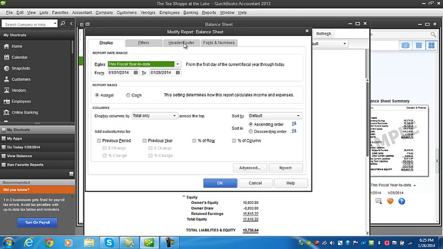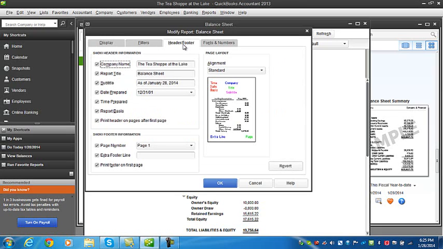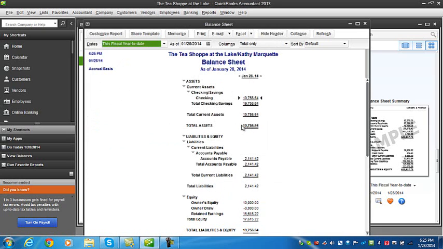So click on the Header Footer tab, which brings up yet another dialog box. What you need to do at this point is to click an insertion point to the right of the E on Lake so that you can put a / and then your first name followed by your last name. When you are finished with that, everything else will leave as it is, and click the OK button. When you do that, the screen is refreshed and your name now appears behind the company name.